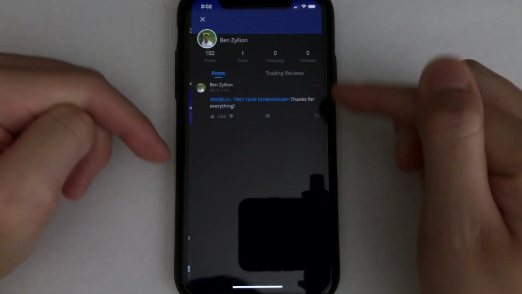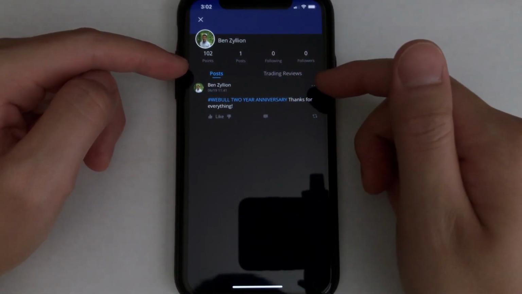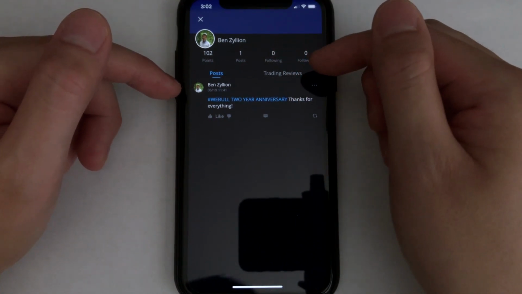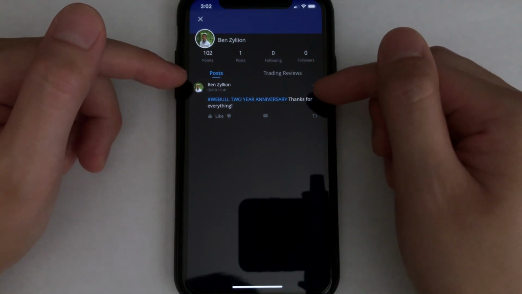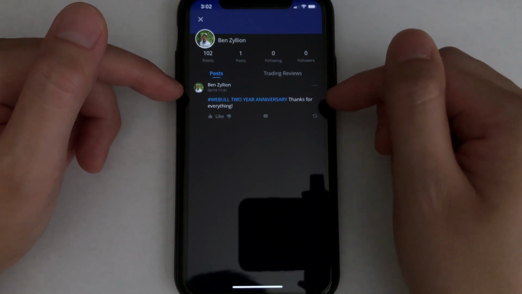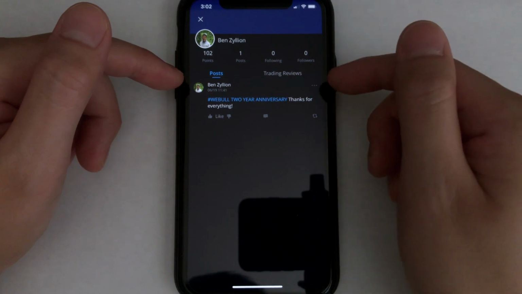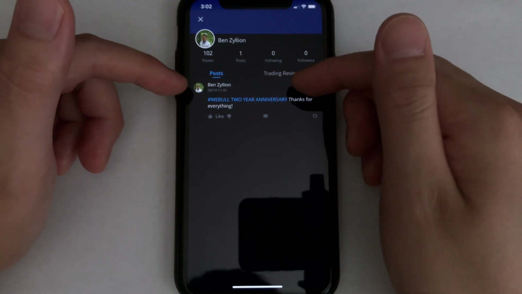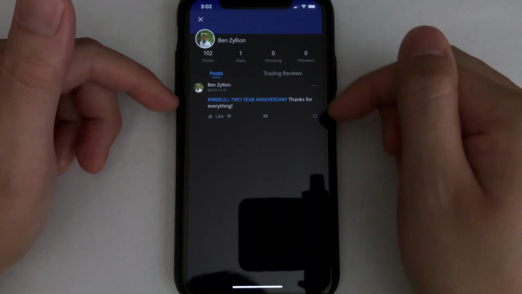So my posts. This is where you could accumulate points. The points you get from posting are basically chances to win gifts from Webull. They offer gifts and stuff like that. I think there's one that's like $300 or so. Every so often they throw out rewards if you have chances to win. But I don't do much of that because Webull has a lot of people on the platform, and a lot of people post stuff just to get the points.